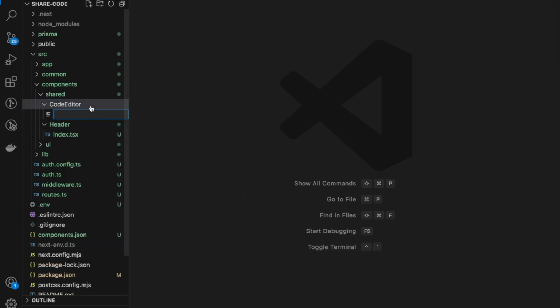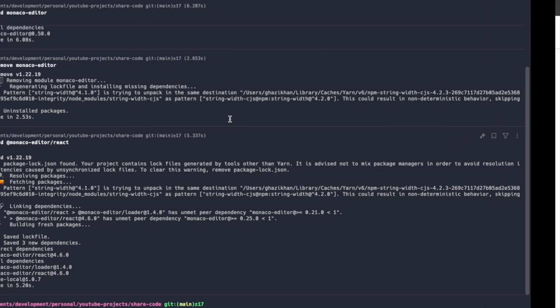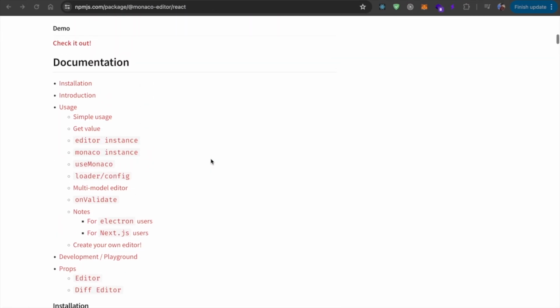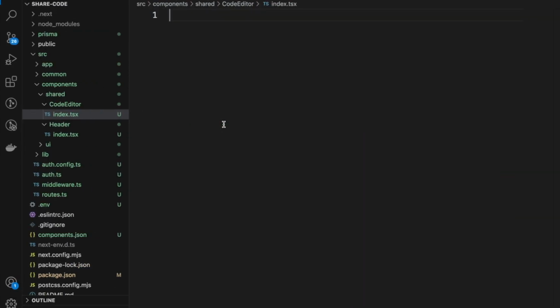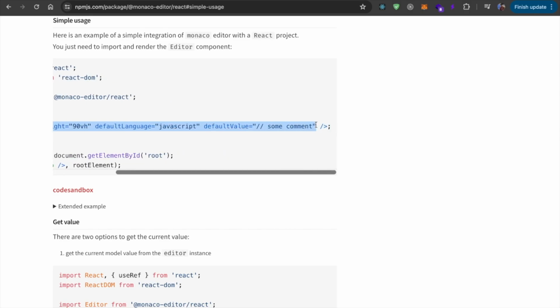Give this an index file. Let's go to the documentation here. First we'll check the simple usage, because we don't want to do anything extra there. We will have to import this. Let's first do that here, and then we have to take this code.